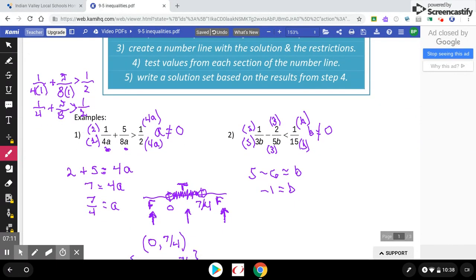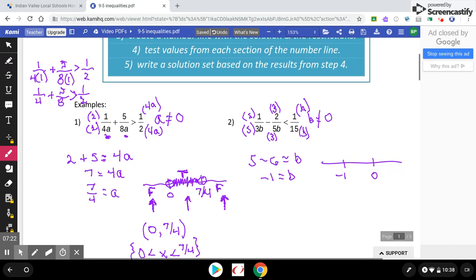Step 3, create a number line. All right. So I got -1 for an answer. I got 0 for a restriction. And all I have to do is test a number from any section on that number line. Now, it does say in the directions test each section, but given this shortcut, and again, this is just for the type of problem we're doing, you get to go back and forth with your trues and falses. So easy number to test. How about up here? I'm going to test +1. You can test any section you want.